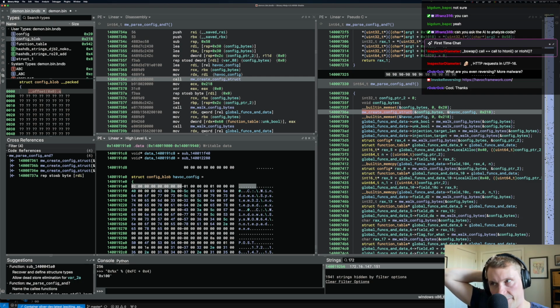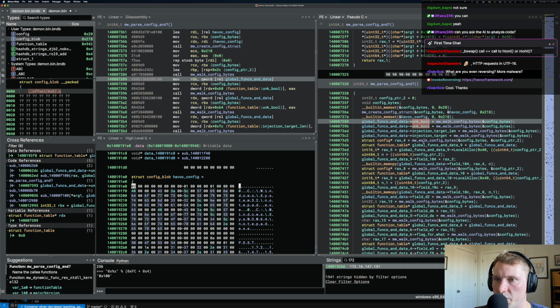There's got to be a faster way to do this, right? Oh, I guess the first, did I mess that up? The first value is a 2. So this isn't really a bool, it's probably like a flag or something. Unc flag.